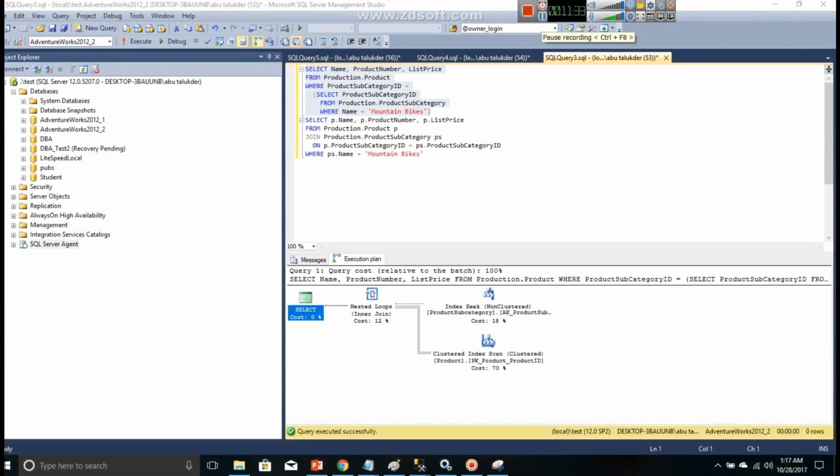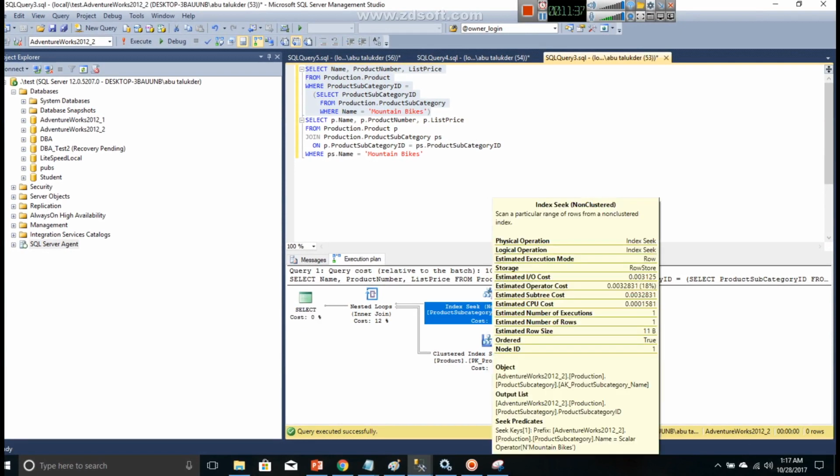If you hover your mouse here, you will be able to see the physical operation, such as index seek, and at the bottom you can see the estimated number of executions, the number of rows it's processing, and the estimated row size, 11 bytes.